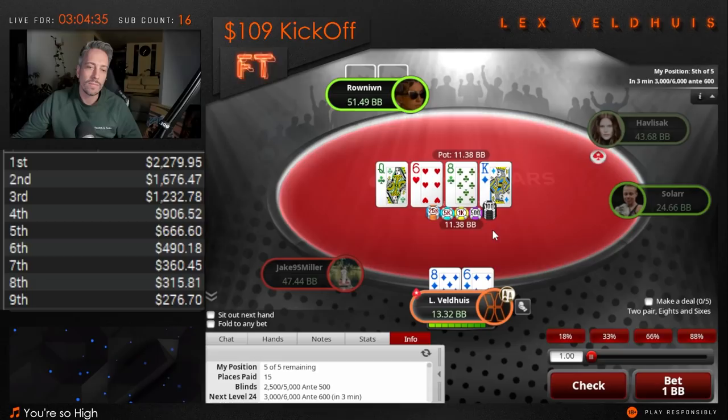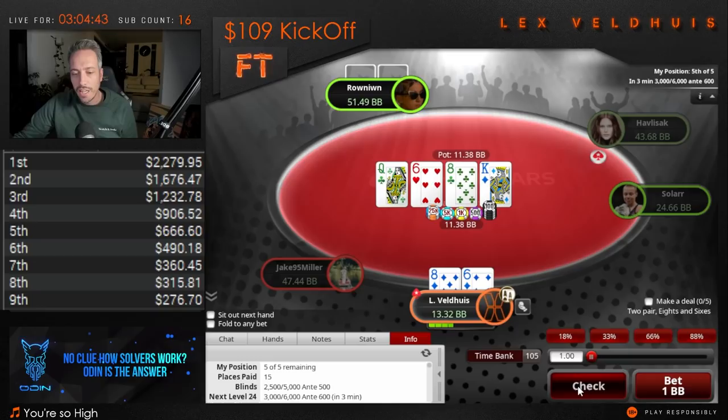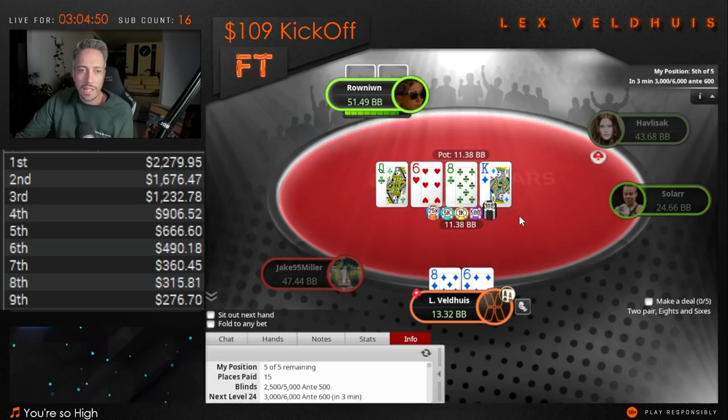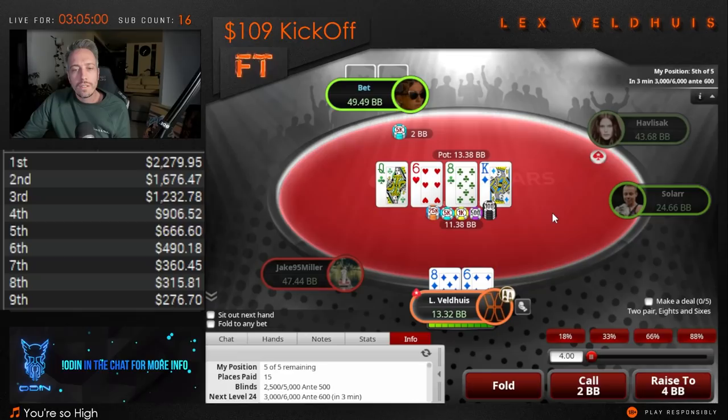Because if I call here, let's say the turn is a 5, a 7, a 9, a 10. These are all cards that are generally going to be good for me. So the king is going to have a lot of advantages for him. I pretty much don't check raise a king unless it might be clubs, but I'm probably just calling clubs in this final table setting. So I'm just gonna play post against him now.